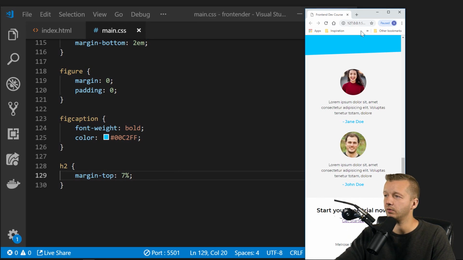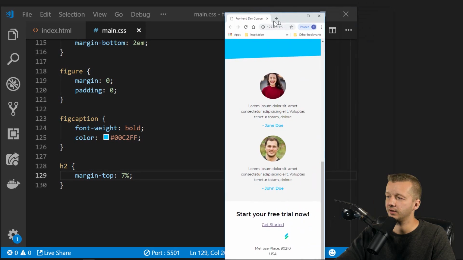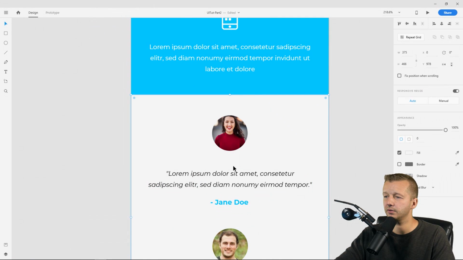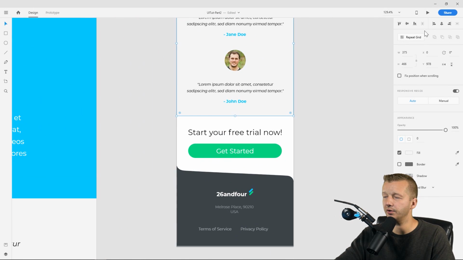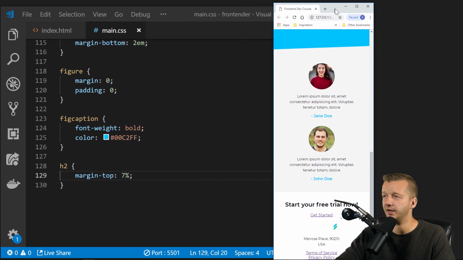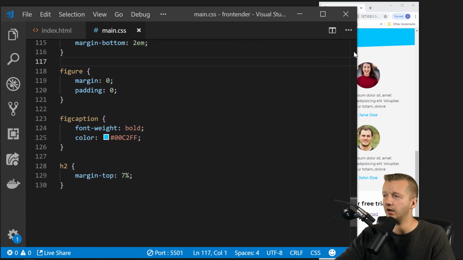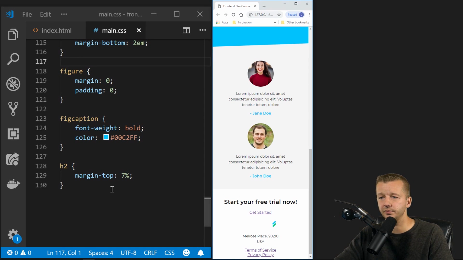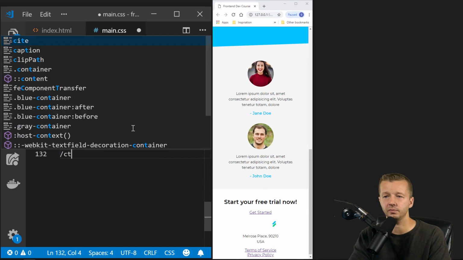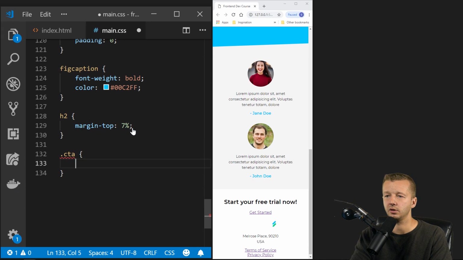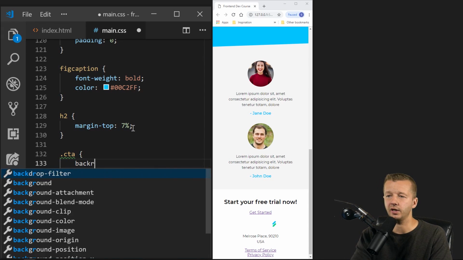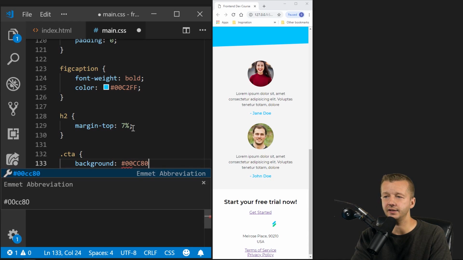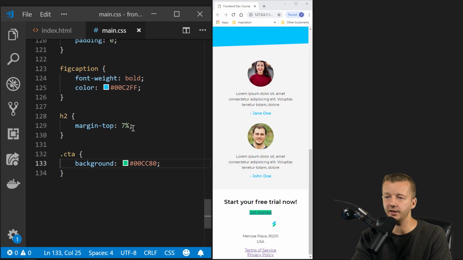And then we have our call to action buttons. This thing, the green Get Started, or it's going to be green rather. We need it to look like this down here. So there's quite a few CSS properties, and it's fun once you get the hang of it. I'm going to move this over just so you can see how things are going to update on the Get Started button. So we have our call to action. Oops, all right, it's a class, so we put a period. Background color, we're going to put 00CC80. So now we can see how that updated.